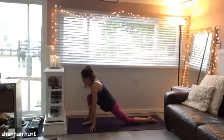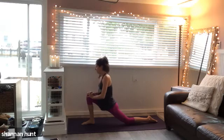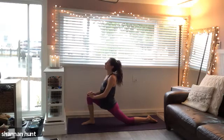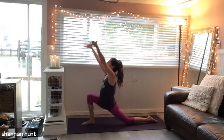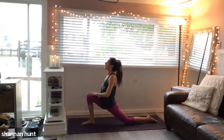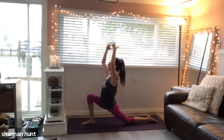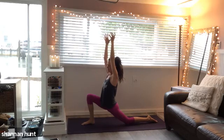So the next time your hips are pressing forward, let's come into our Anjaneyasana, bringing your hands to your knees, press the hips down, start to lift the upper body up. You can go ahead and reach your arms overhead if that feels comfortable. If you liked them on the knees, that's fine as well. Either way, think about opening the front of the body, relaxing the shoulders, taking the gaze forwards or maybe up towards your hands.